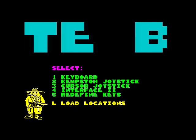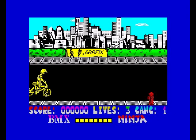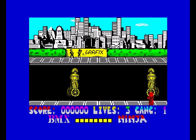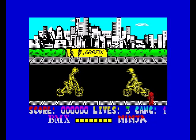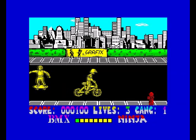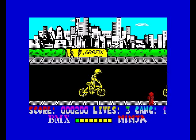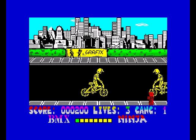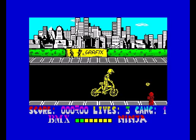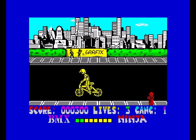So let's choose the Kempston joystick — I know I can use keys but I just can't be bothered. So this girl is your girlfriend and you've got to impress her by showing her your skills on your monochromatic — well you've got to expect that on the Spectrum — yellow BMX. Your opponent has also got a yellow BMX, and now someone else is on a skateboard, and I think this is the best I've ever done. Oh, someone else is turning up on a BMX as well.